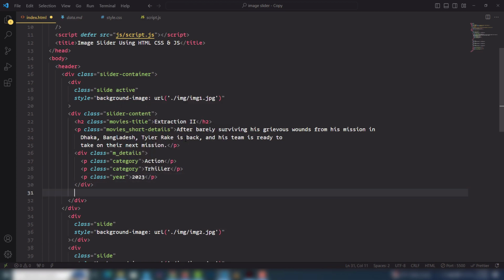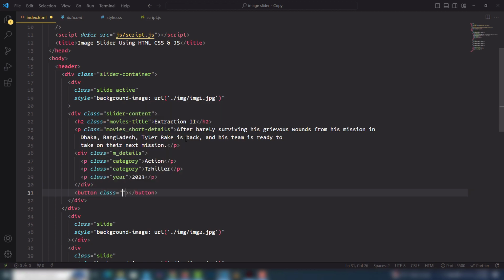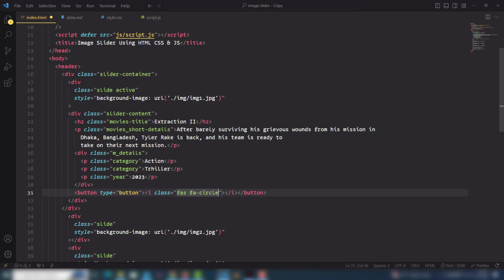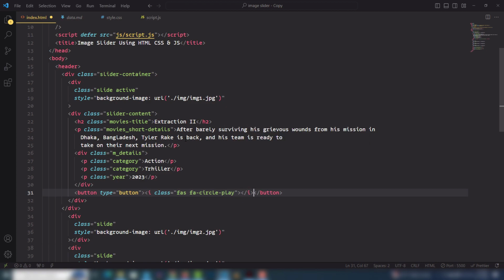After that I'm gonna add the button tag. In the button tag I will use the type also button, and inside that I'm gonna use I tag. In the I tag I will use fa circle play to display the icon. After the I tag I'm gonna use watch now.